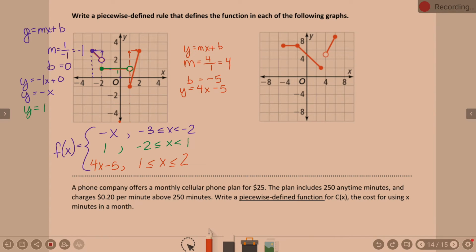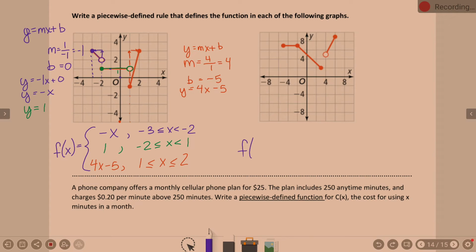Okay. I don't know. That wasn't any worse than graphing it, was it? I was afraid that was going to be worse, but I don't know. Some of you guys don't seem to be minding this. Some of you are probably hating it, so not sure what to expect. Okay, let's try the next one.